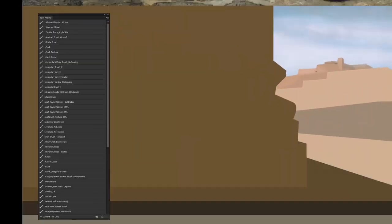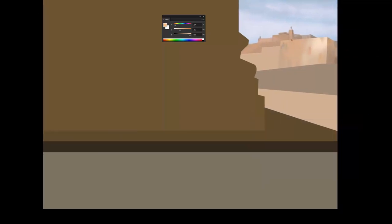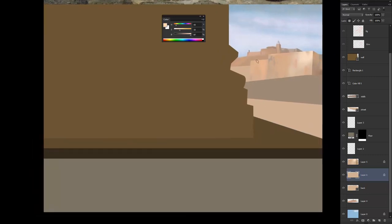Sorry again about the canvas moving around so much. This is an hour each minute, so we're probably already into the second or third hour now. Working from back to front, just like how you would in traditional media, so things can overlap easily. I don't need to worry about painting around things — it's much easier if you just start in the back and move towards the front.